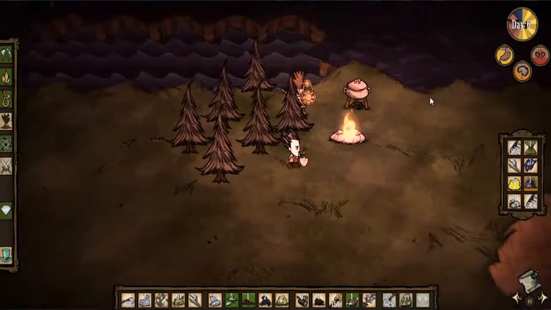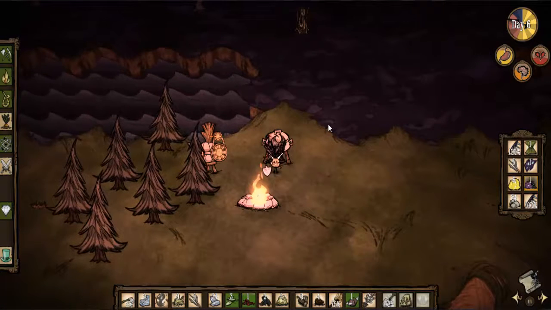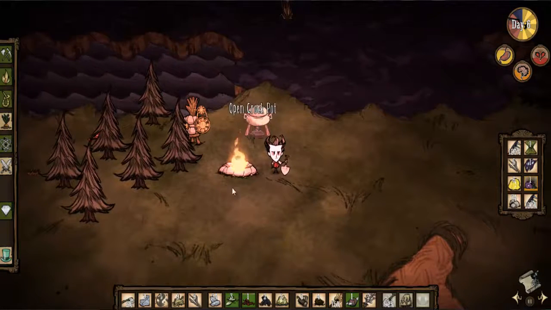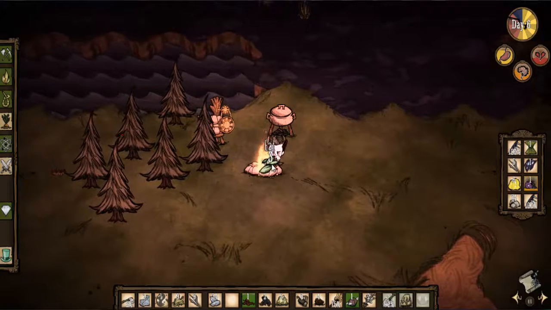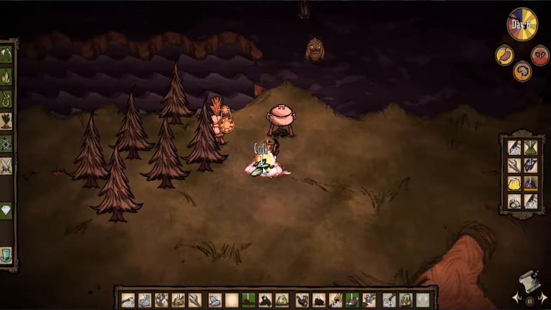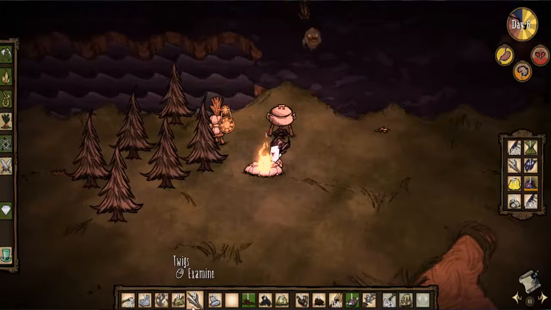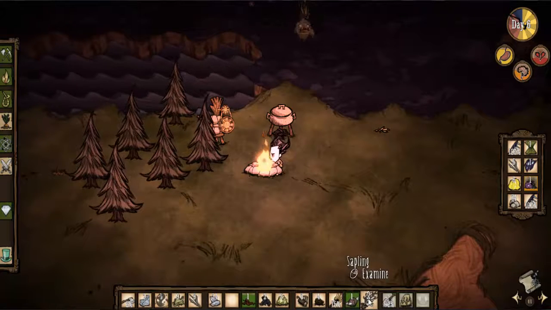How do I stop myself from going insane? I don't want to go insane. I'm just a wee little man. Yeah. Right, so I'm going to cook you. Oh, that's eating them. Damn it. Okay, well, I'm just going to eat that one as well. And then, do we have any petals? Do we?